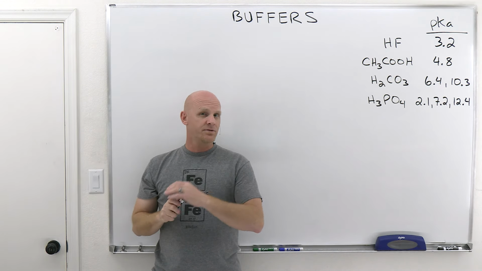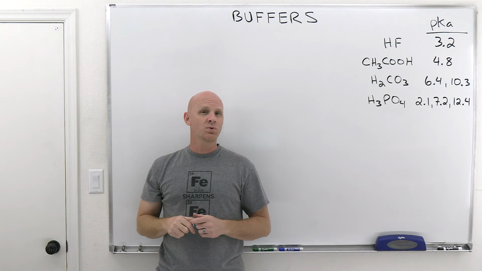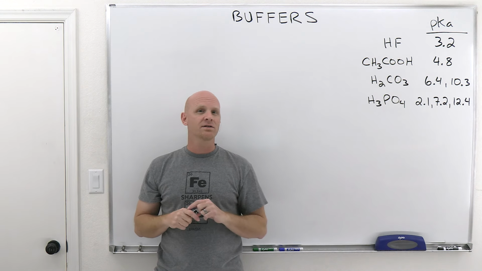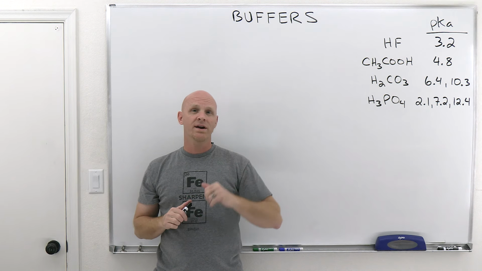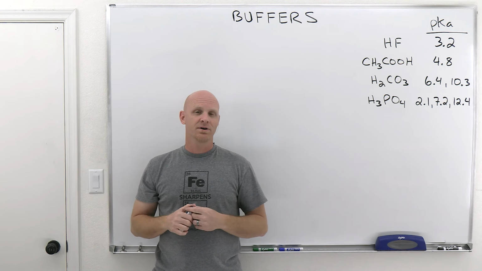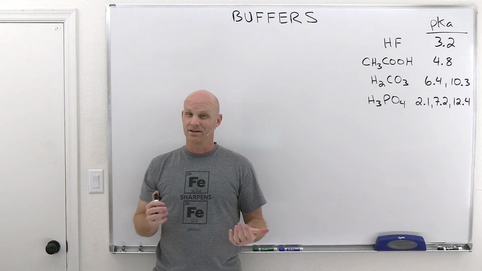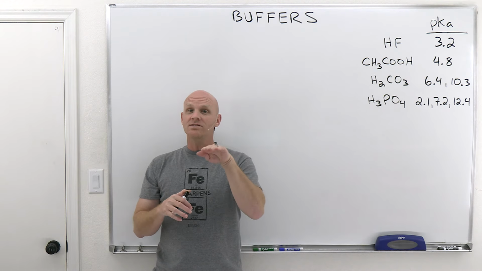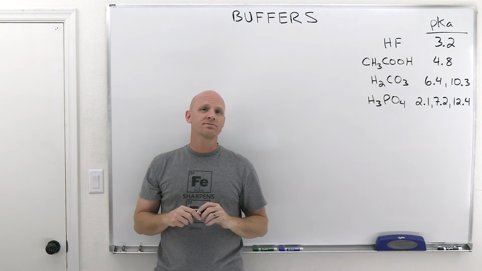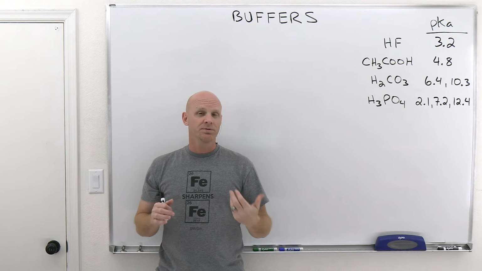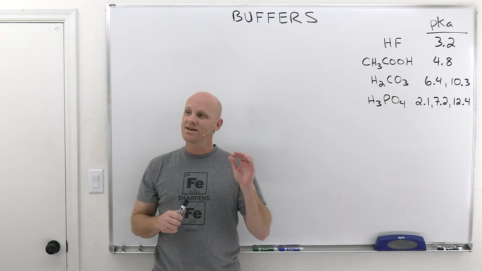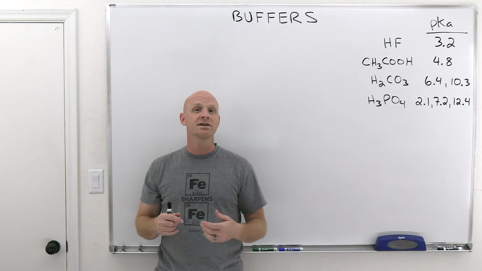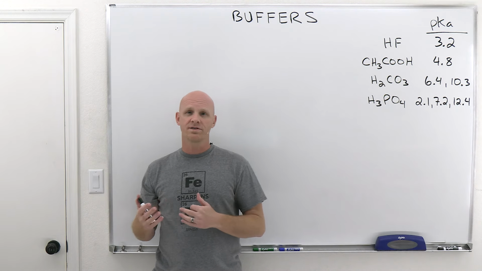So your blood, for example, has a pH of right around 7.4, just on the basic side of neutral. And if that pH goes below 7.1 or above 7.8 for any significant period of time, it's probably because you're dead. So it's really important that it stays really, really close to 7.4 most of the time. So your blood is definitely buffered against pH changes. So that's what a buffer does. It just maintains the pH of a solution. It keeps it from changing one way or the other.